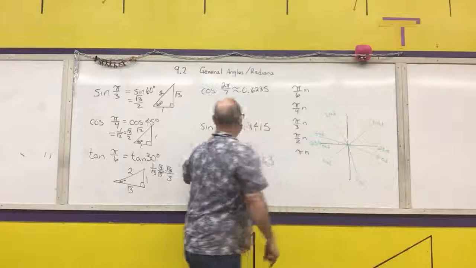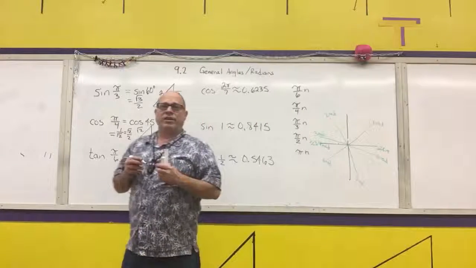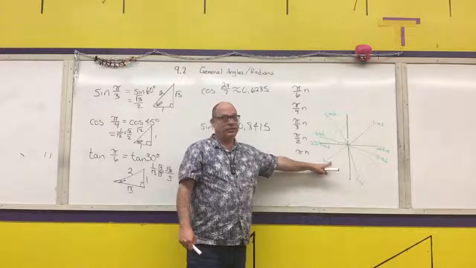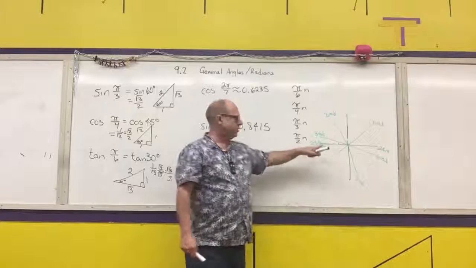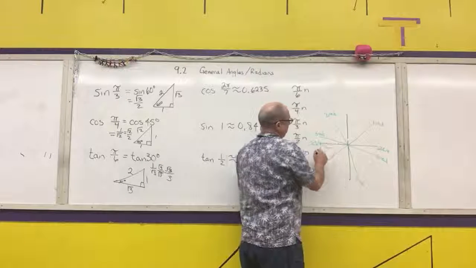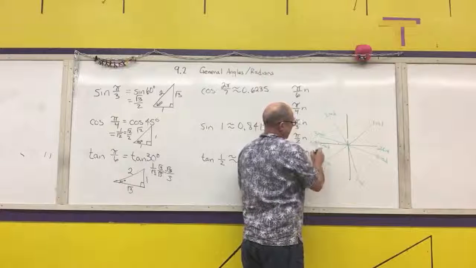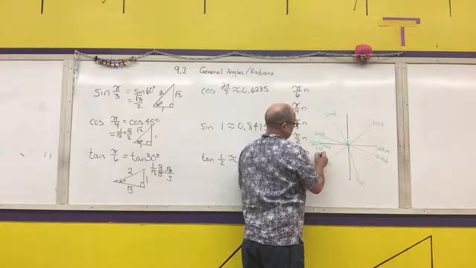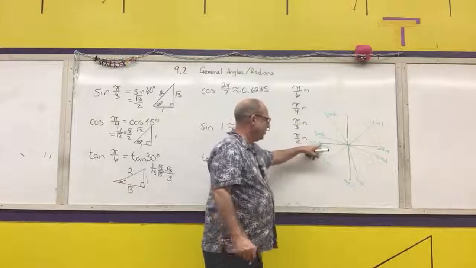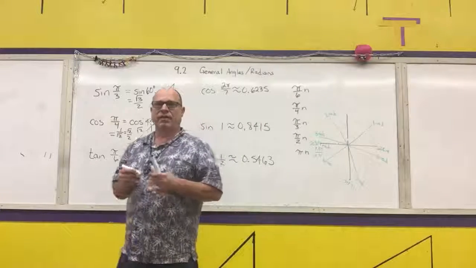So notice the sine of 1 was telling me to take the sine of this angle right here. So I just want you to realize what the relationship is. Hey, if I tell you, draw me an angle of 4 radians, you should be able to realize that 4 is a little more than 3. So it's 3.14 divided by 2 is 1.57. Add that together, and I get 4.71. This would be like 4.71 radians. So you know, between 3.14 and 4.71, you have 4. Just approximate where that angle is going to be if you need to do it.